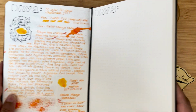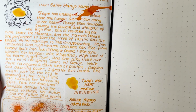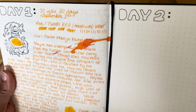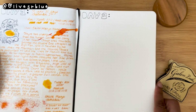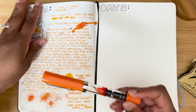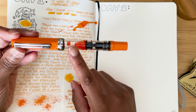So let's look back at day 1. I had the Sailor Manyo Yamabuki ink, and it's this lovely yellow-orange color. I was using the TWSBI Eco Heat in medium, and it looks like this. I have enough ink in here to last me probably 1 or 2 journaling sessions, and that's about it. So it most likely will not last the whole month.